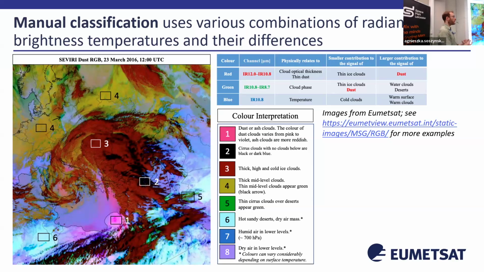And these can be applied to a wide variety of instruments. They're usually tuned to the specific one they've got. For example, Severi has an unusually broad channel in the thermal, which means it might be picking up bits of water vapor and things that other sensors wouldn't necessarily do.